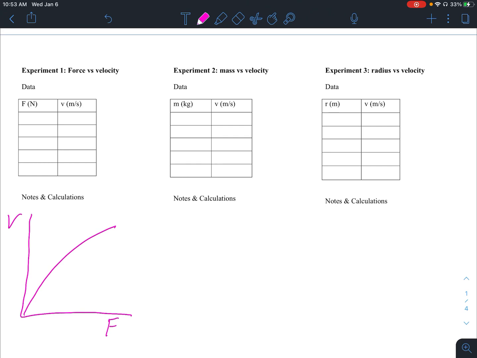So anytime you have a curve, it's like a square root or an exponential change. So we need to linearize that. Whenever you have a curve, if you square your vertical axis, your y-axis, that will straighten it. So any curves like this, if you square that axis, it'll straighten it. And it is a positive relationship. It's a positive slope. So we don't have to do anything to our x-axis.